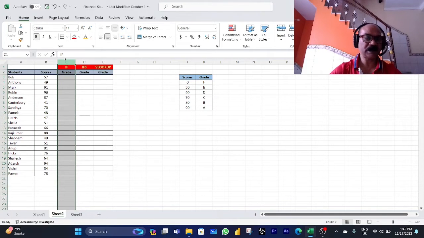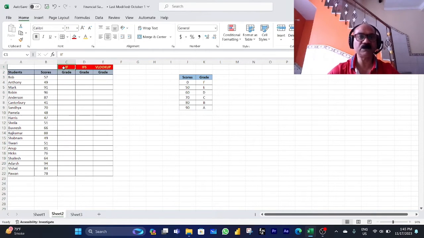So first I am using the nested IF function, then I will show you using the IFS function, then I will show you using VLOOKUP. How will these three different functions have the same result? Now you know that IF is able to find your result using multiple conditions. IFS is also doing the same. But what is the difference between them? You will see once I run the formula. And VLOOKUP, you also know, looks up a value vertically as per the lookup value. So let's see with the examples.